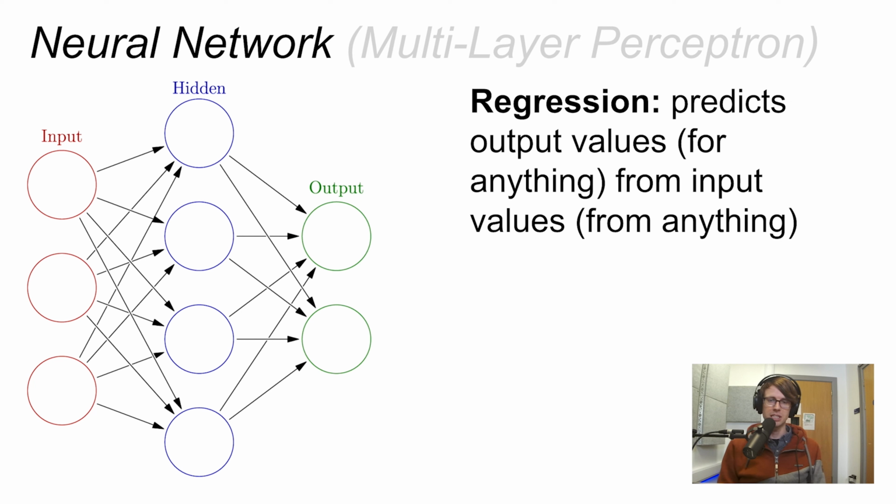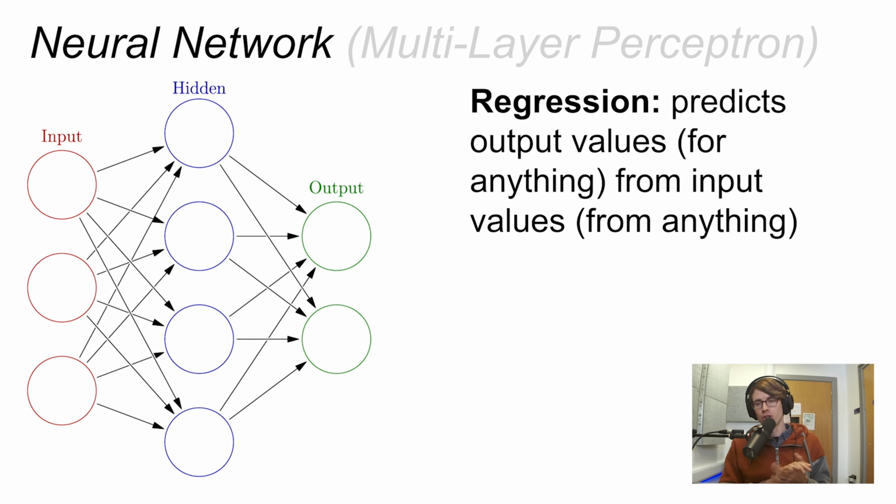Hello. In this video, we're going to use a multi-layer perceptron, which is a type of neural network, to control a synthesizer that has 10 control parameters using just 2 control parameters that are in an XY control space. And we're going to do this using a strategy called regression.